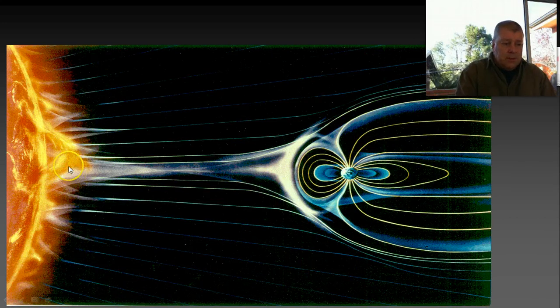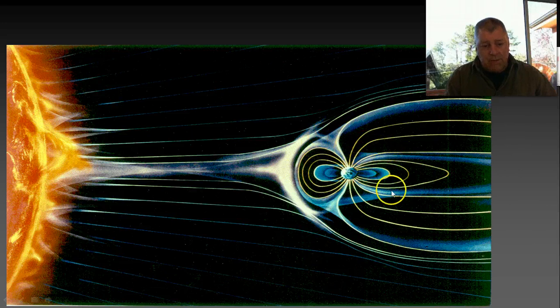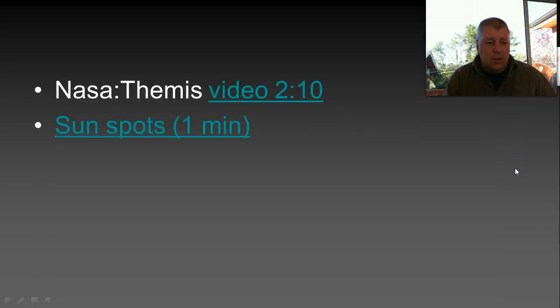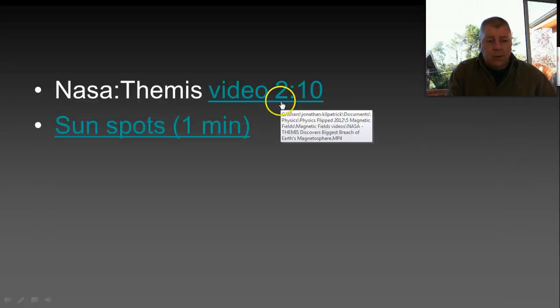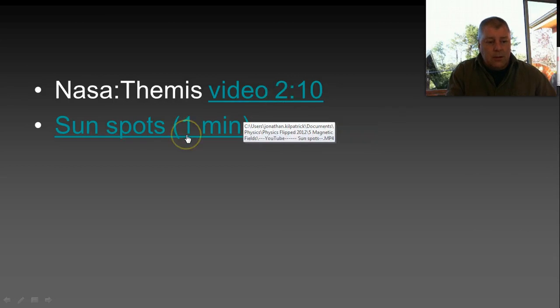A flare happens here, charged particles come out, and remember the Earth's magnetic field is distorted because of this solar wind, and the charged particles get funneled, and we'll show you that. There's a couple of videos that show this, in terms of what's happening to the sun and sunspots.